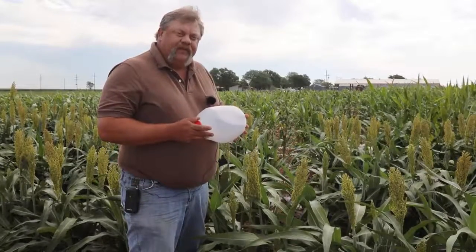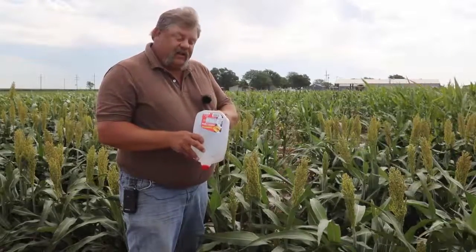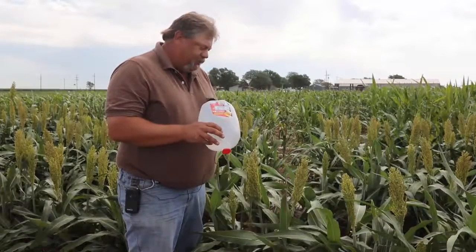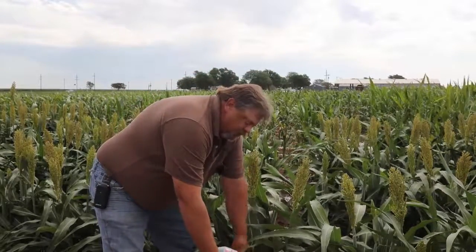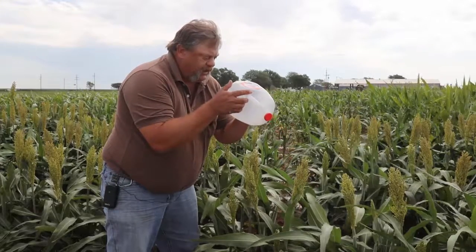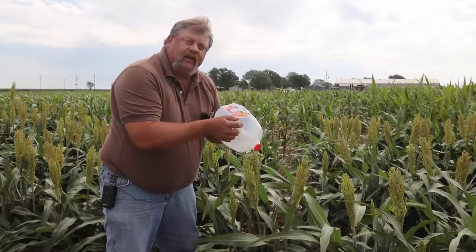Now, how we check — I have a very high-tech device here: a beet bucket. There are several different sizes you can use, up to a five-gallon bucket or a Clorox bottle. I prefer this milk jug — it's clear enough to let some light inside, but also white so that red sorghum midge adults will show up well. I keep a little edge on it so nothing will fly out. I put the head in, tilt it over, shake vigorously, and look at what comes out. We should be looking for predators as well as the very small, scarlet reddish sorghum midge. Then we move on to the next plant.